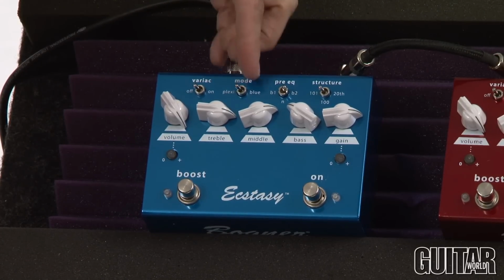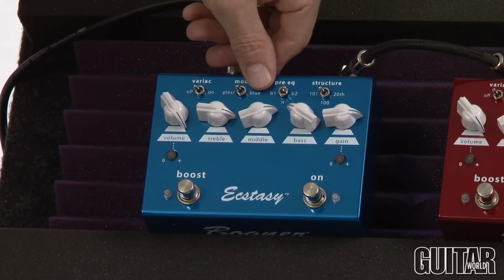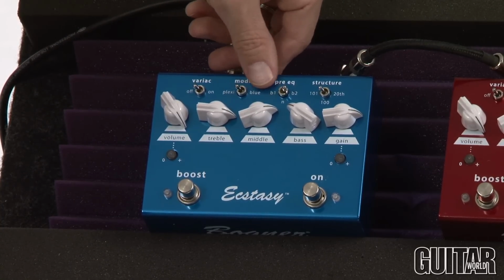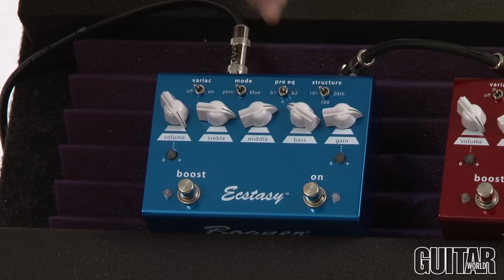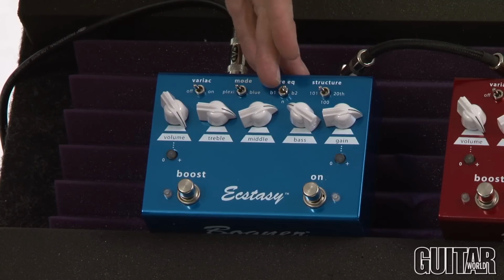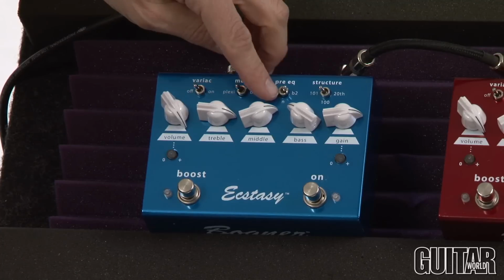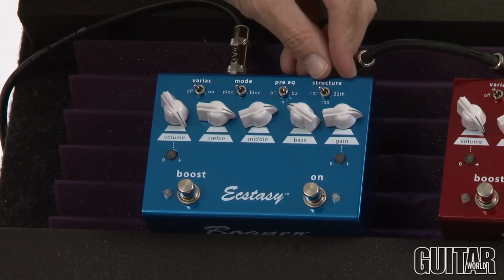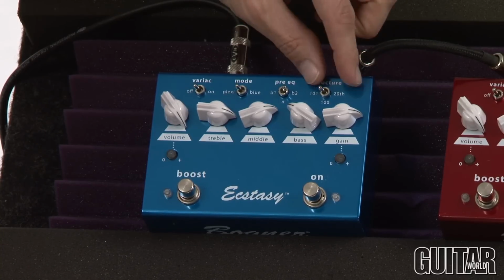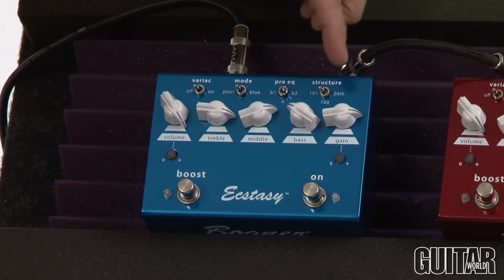The mode switch actually gives you another sort of voicing of gain, more on the plexi side, or the blue, which gives you a bit more gain. Over here we have the pre-EQ, which of course is a mini toggle. B1 adds a bit more treble boost. B2 adds a little bit more treble and mid-range boost, and of course N means neutral, so whatever you set the EQ for.